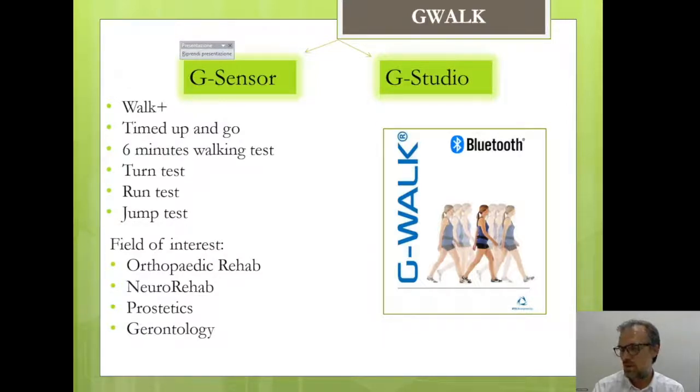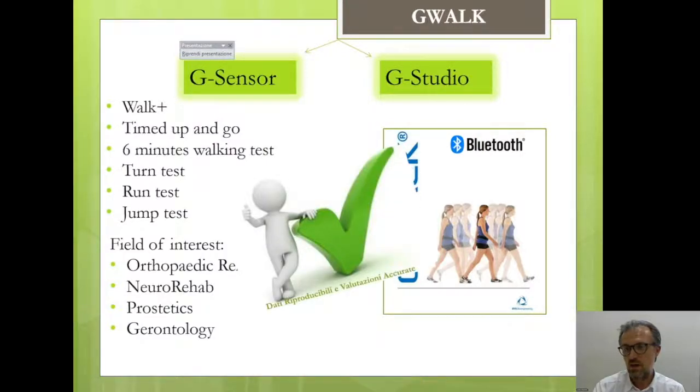We can use the Rewalk in the orthopedic rehabilitation field, in neuro rehab, for prosthetics evaluation, as we provide the prescription of a prosthesis to our patients, or orthotics prescription. But we can use this device even in the field of geriatric rehabilitation and in the evaluation of our elderly. Finally, we can have a reliable and accurate analysis of our patients' performance thanks to this type of technology.